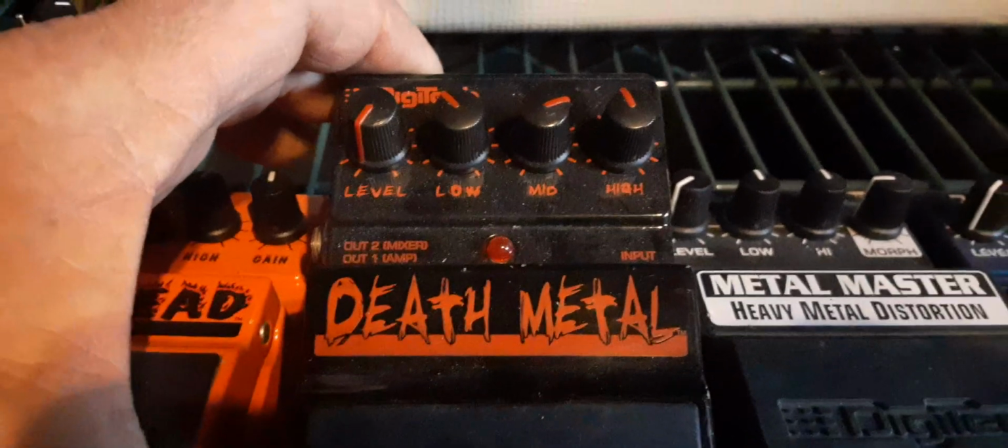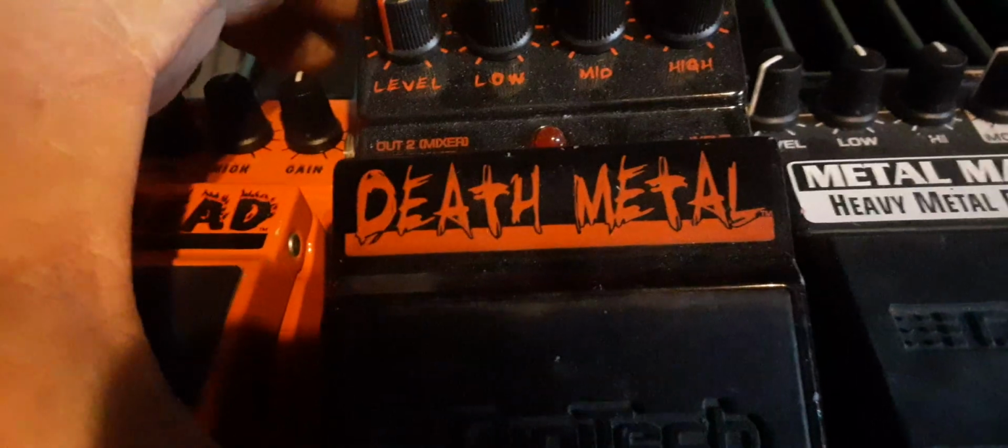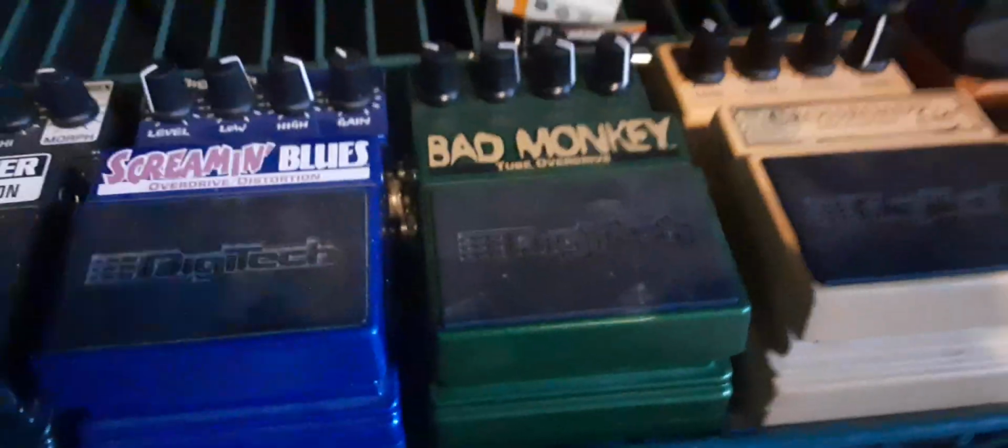It only has a level: low, mid, and high. See, so it just has an EQ. There is no gain on this. This thing just slams a crazy gain. Anyways, back to the Bad Monkey.